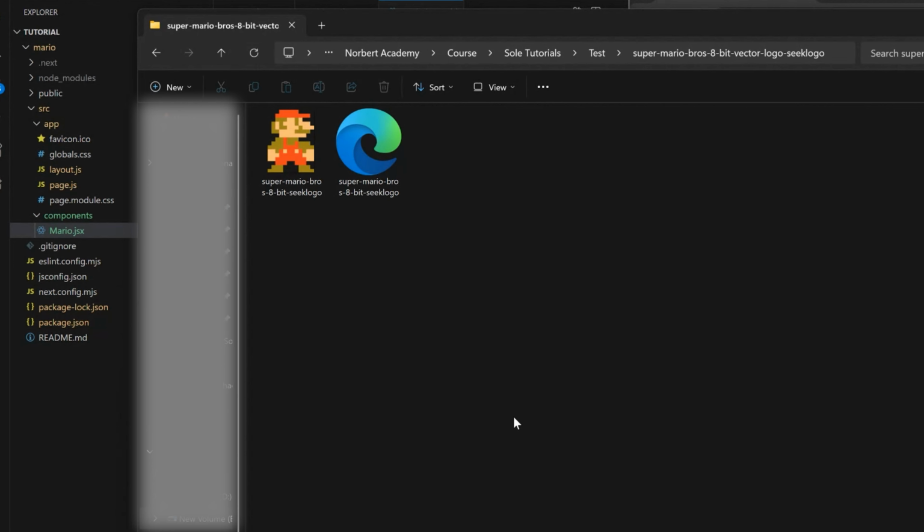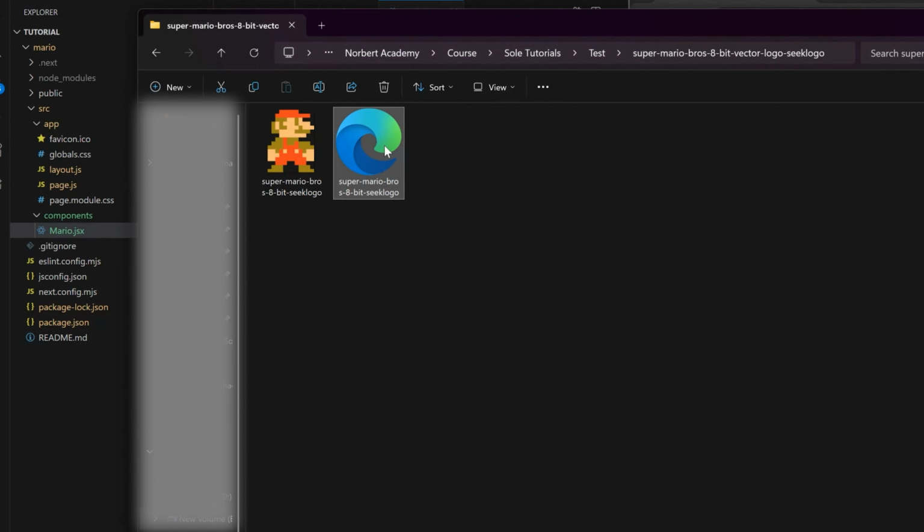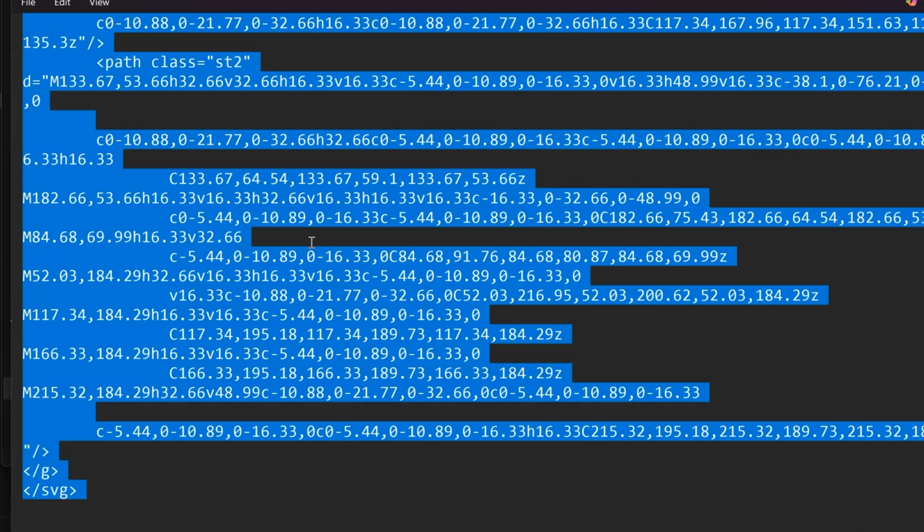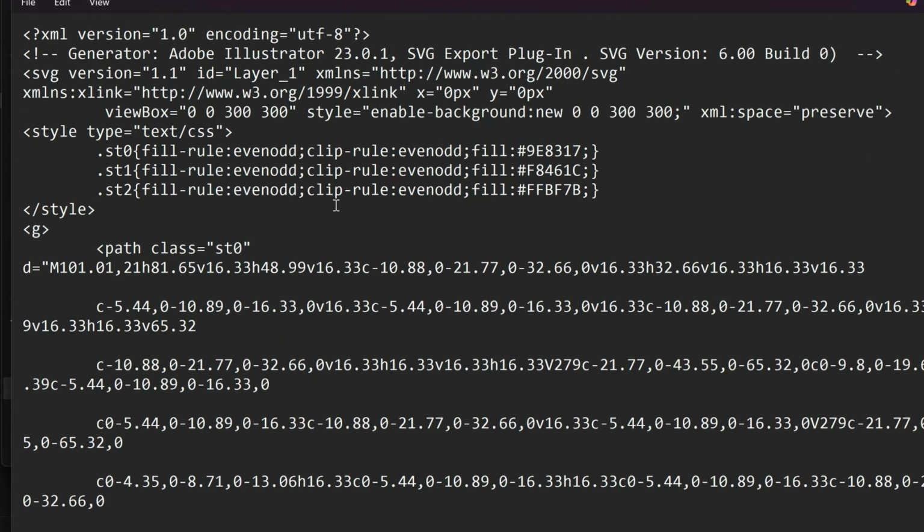An SVG file is composed of XML-based markup that describes shapes, paths, text, colors, and transformations. If I open the file using a text editor or VS Code, you can see that it's written using XML markup, just as I mentioned. To give you a better idea of what a typical SVG looks like, let me open this file in a text editor. For our project, we will only need the content inside the SVG tag. We will separate the styling into a different CSS file, but the entire SVG tag and its contents will be placed directly inside our functional component.